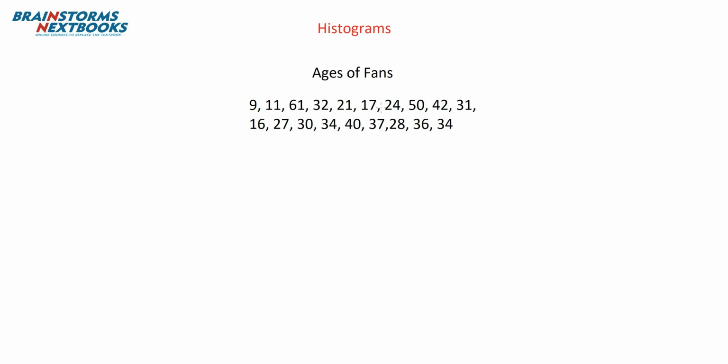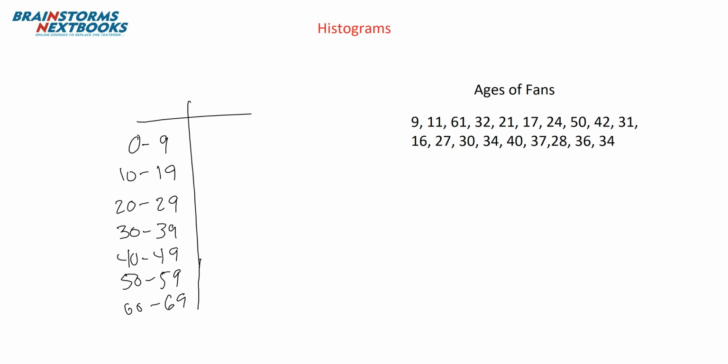So here's a reasonable set of categories, right? I'll break down my ages here, and I can probably write ages up here on the left side. And you notice you have ranges or categories or bins. And so here I'm going to put all the people that are 0 through 9, here 10 through 19. Importantly, notice that this is not 0 through 10 and then 10 through 20. We have to decide where 10 belongs, and it belongs in this second bin, right? So 0 to 9 here, 10 to 19, doesn't include 20 because 20 is down here.